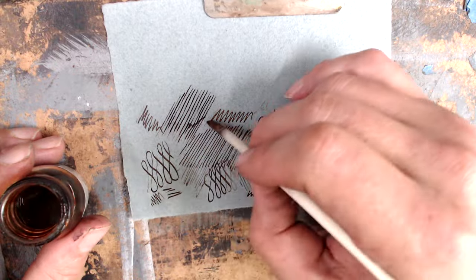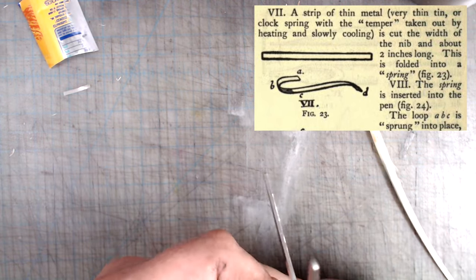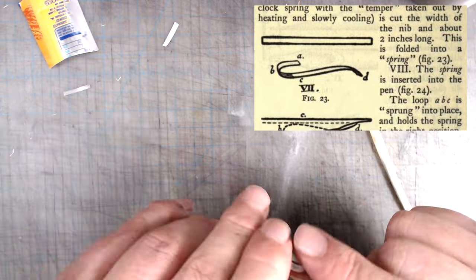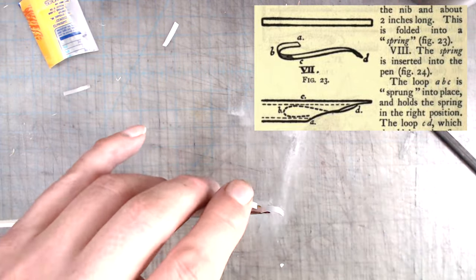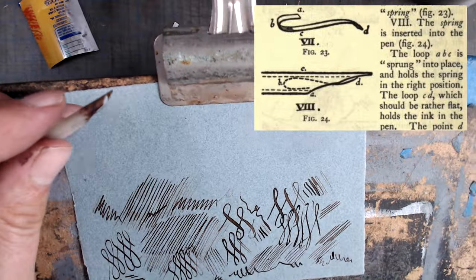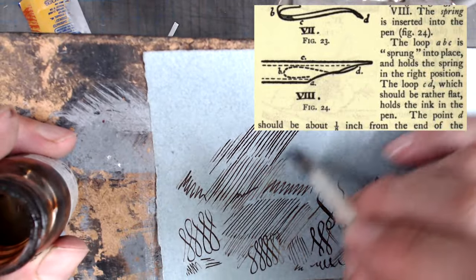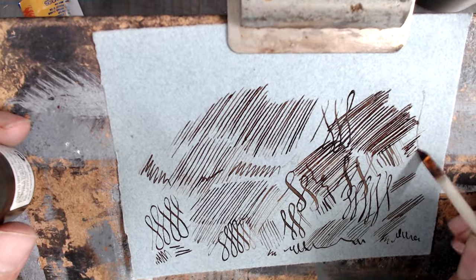The quill will naturally hold enough ink to put down a few strokes. The time between dips can be extended slightly by roughening up the inside of the shaft with an exacto knife. But to make the pen write much longer between dips, there is a very neat thing I learned from a book by the esteemed calligrapher Edward Johnston, titled Writing, Illuminating, and Lettering, published in 1906: a little strip of steel can be inserted into the shaft to act as an ink reservoir. Since I don't have sheets of steel, I made do with aluminum from a can. After cutting a little sheet and sanding both sides, I cut a strip about 1/16th of an inch by 1 inch. One half is curved into a loop and the other side curved slightly into an S. Then you use your exacto knife to push everything in until the tip of the reservoir sits 1/8th of an inch behind the tip of the quill, giving you a fantastic ink reservoir that quadruples the amount of drawing you can do without re-dipping.